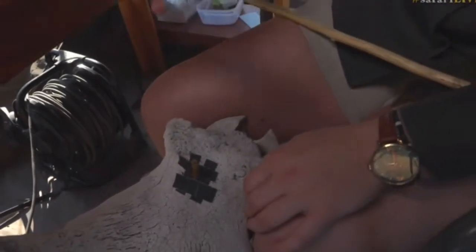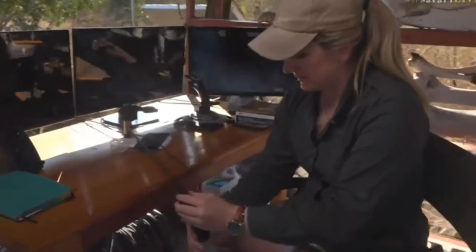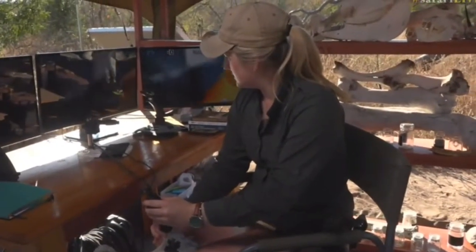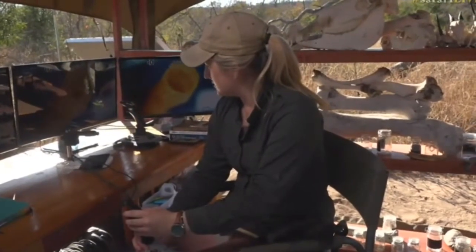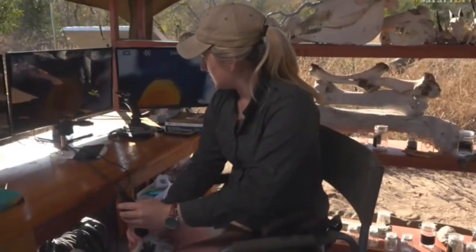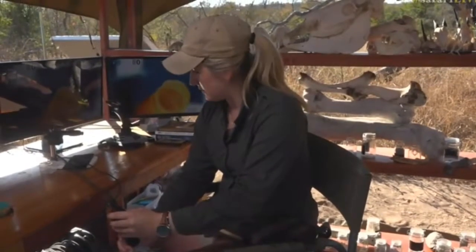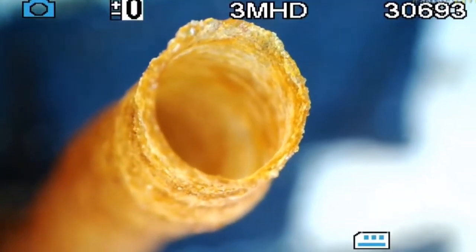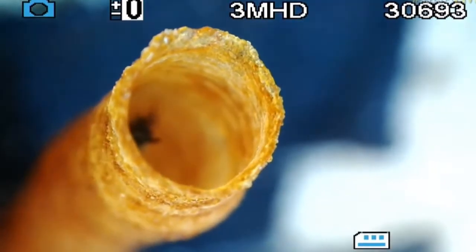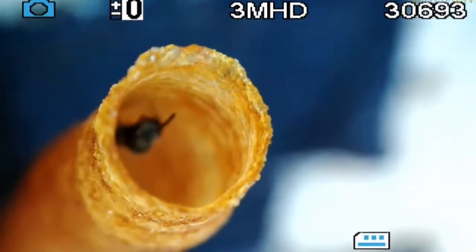I'm going to get the microscope and try to get this all to work. It's difficult to hold it still - I'm not a professional like James when it comes to handling the microscope. Let's see where the little bees are. They're coming out - going across to the microscope now so you can have a look. That's the waxy chamber there - and here comes a visitor, a little bee.